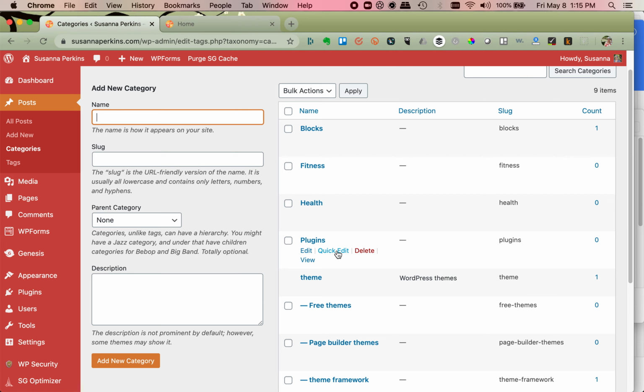Now, there are lots of different types of plugins. So maybe I would want to have a category of plugins that help you with scheduling.